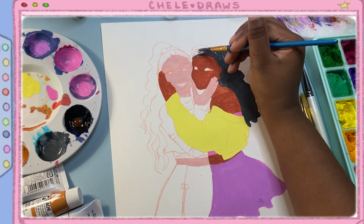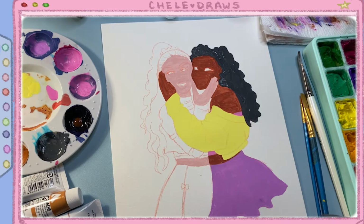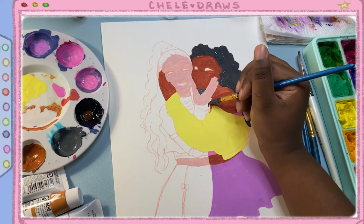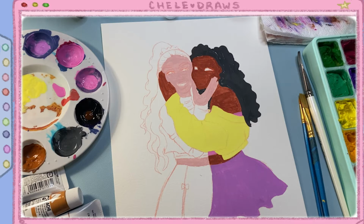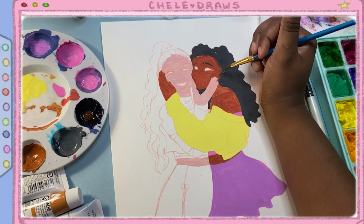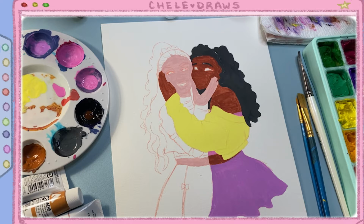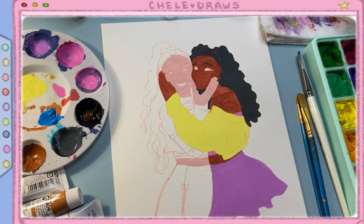But yeah, I did a sketch of this first on my iPad, and then I used my iPad as a light box and traced the picture onto this paper, and then I colored it on my iPad for reference to see what colors I wanted to go with. I didn't use exactly the same colors from my iPad drawing. Another thing that got messed up was the faces. All my facial features get lost in the first layer of paint, so by the time I do the second layer and try to do the shadowing and figure out where to put the nose shadow, I'm like, where was the nose again?